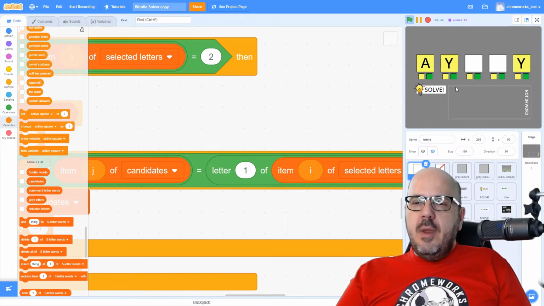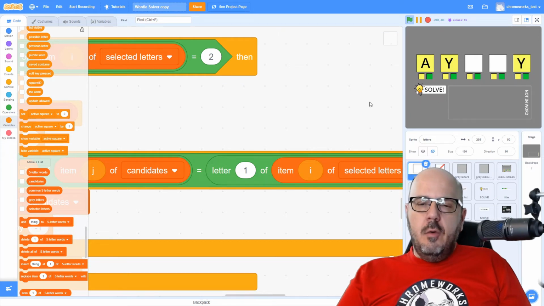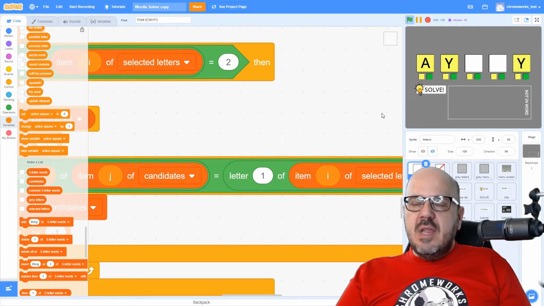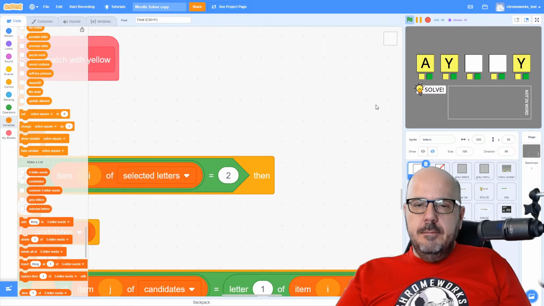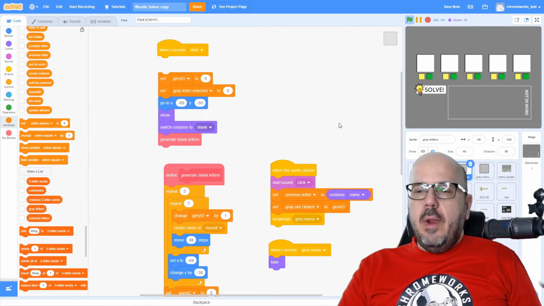So that's why I've created a separate extra little bit of the interface here where we're going to enter gray letters only, and we're going to be able to enter a lot of them just to make sure that we have enough room for the number of gray letters that we're going to go through here. The gray letters are letters again that do not exist at all in our list. Before we do that though, let's generate a list of blank tiles just like we have here. They're going to be smaller and they're going to be in a couple of rows, so we have some room here to do that.